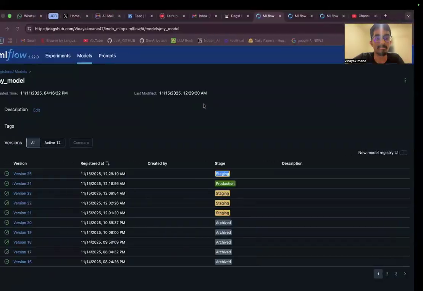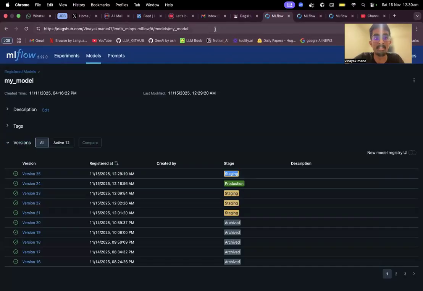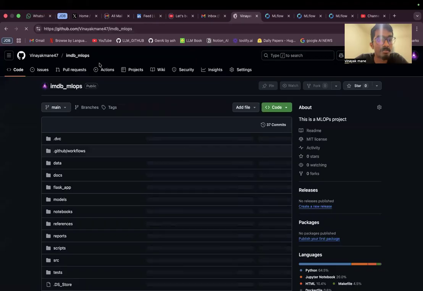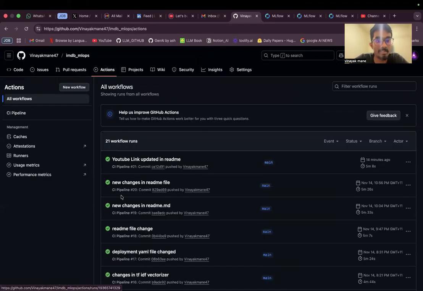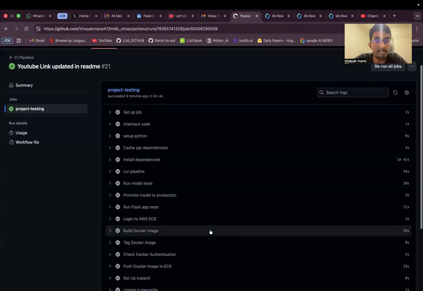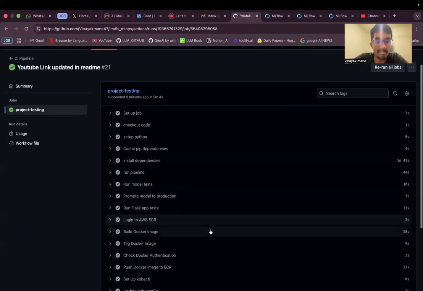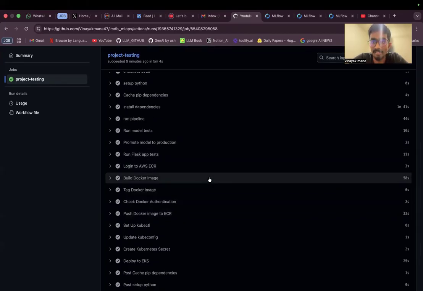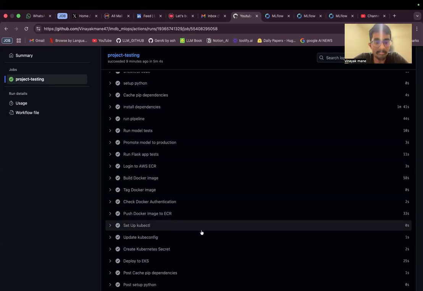I'll show you now the GitHub Actions. I did one push a few minutes ago, and it's executing all the things over there, like running the model test, promoting the model to production, then logging into the AWS ECR, logging into the EKS as well, and then pushing the images to ECR, then creating the Kubernetes cluster as well and deploying to the Kubernetes cluster as well.